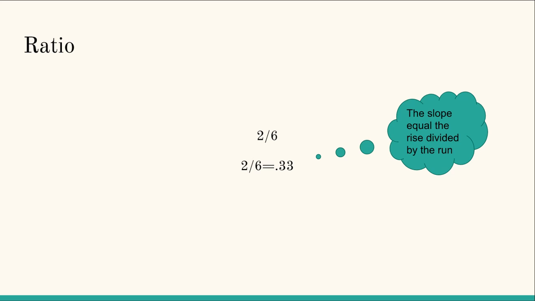Next up is ratio. Ratio is a relationship between two numbers indicating how many times the first number contains the second. For example, if a bowl of fruit contains 8 oranges and 6 lemons, then the ratio of the oranges to the lemons is 8:6, which is equivalent to the ratio 4:3.